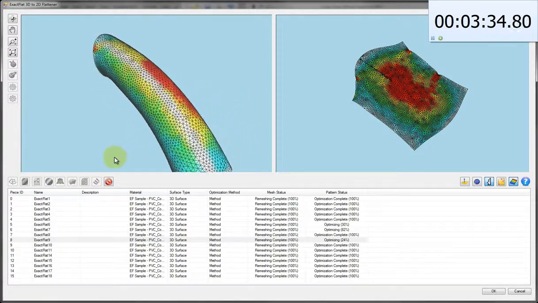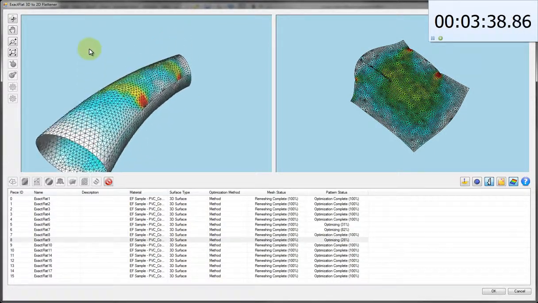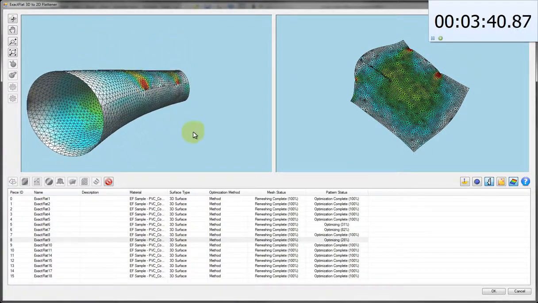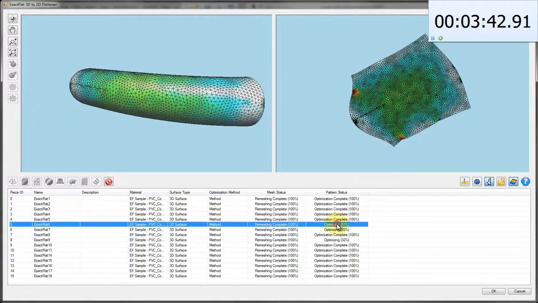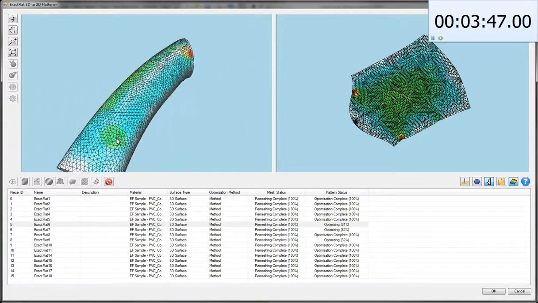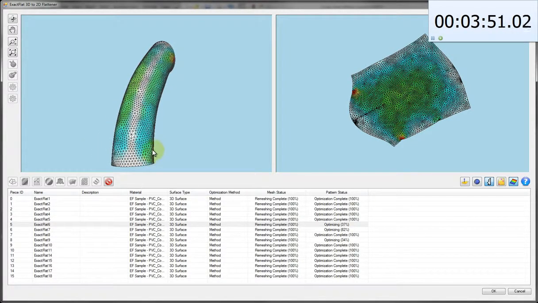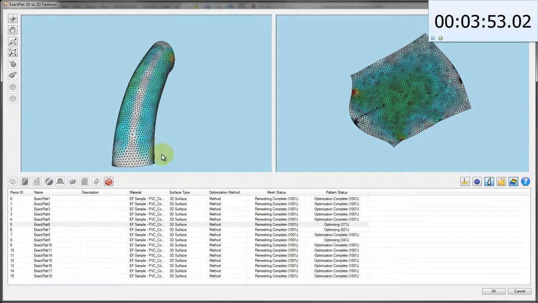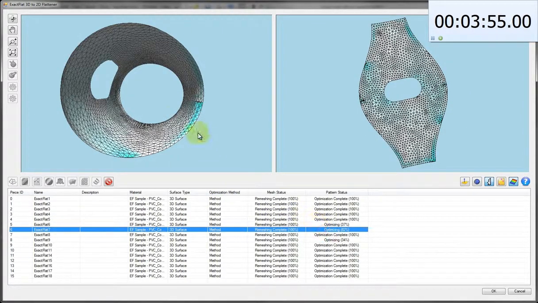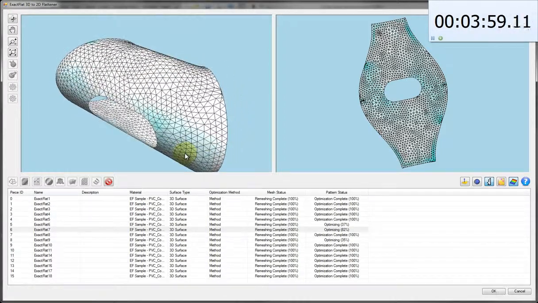So the easy pieces have already been solved, and the more difficult pieces are now in the process of being solved. This will go much faster if you have a fast computer. This computer we're doing the video demonstration on is not particularly fast. It's a 4-core Xeon processor. If you've got 8 or 12 core machines, our algorithms do support multi-threading, so the bulk of the calculations can be done simultaneously.